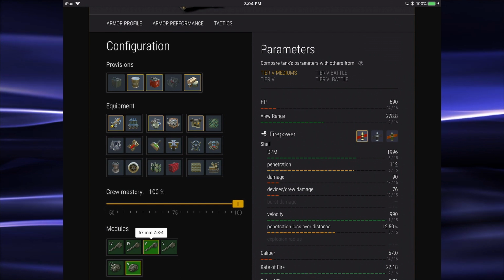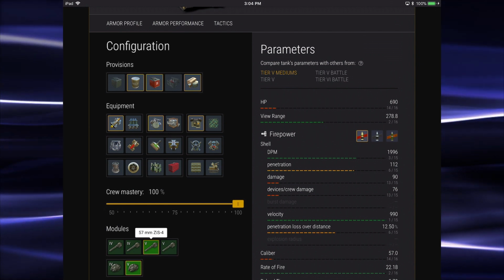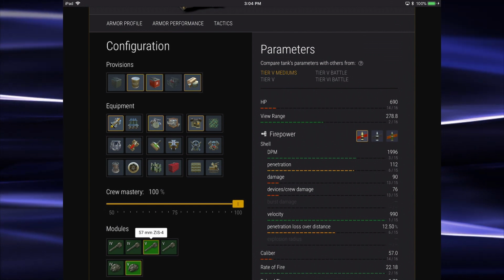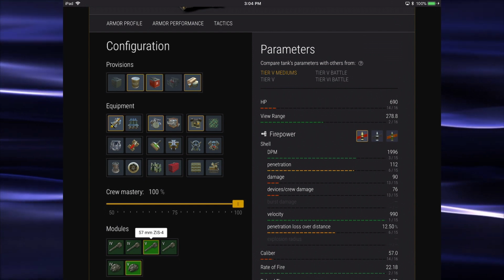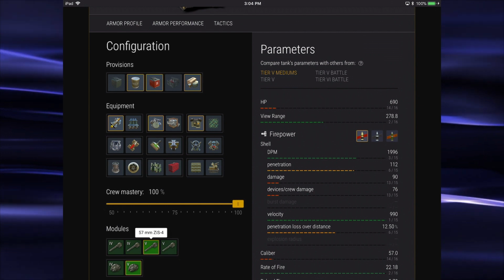Hit points 690. That's towards the bottom of all mediums, 14 out of 16 there. View range, second best, 278. That's really good. You need a tank for spotting. This is your tank. Damage per minute, 1996.